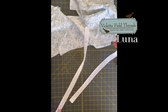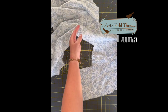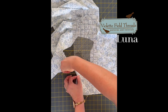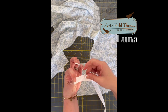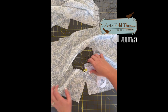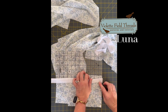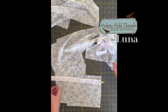Now that we have our ties created, we're going to take our bodice main, not our lining, but our main bodice, and pin our ties to the back bodice pieces. From the top of the back bodice, where the neckline is, we'll measure down 3/4 of an inch from that top raw edge, and that is where the back tie should line up. So we'll pin that with the raw edges lining up, and we will sew a basting stitch to secure both of those back ties in place.